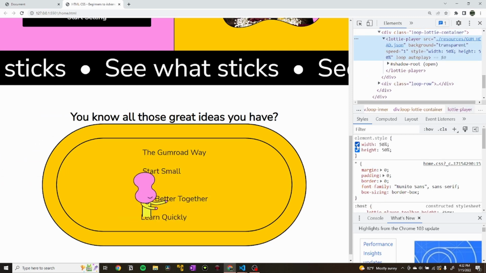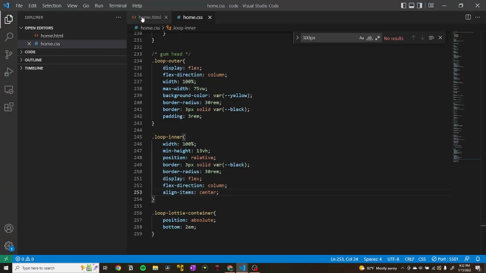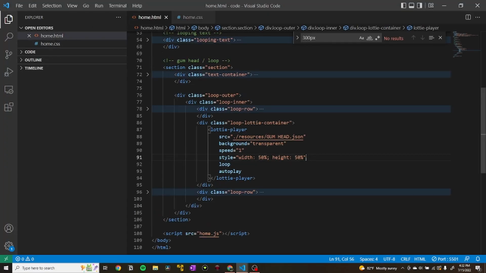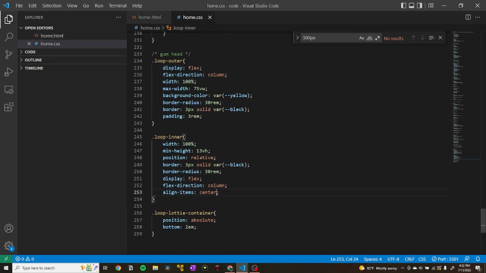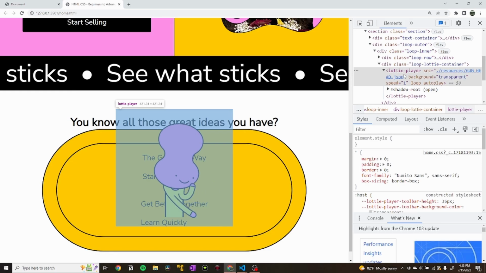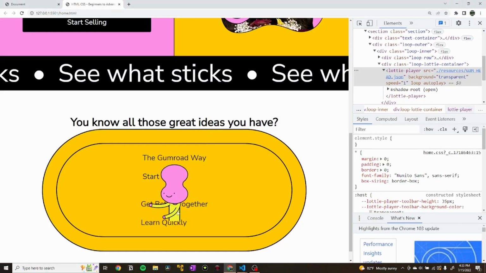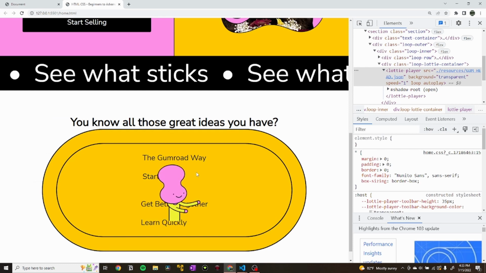And okay, get rid of the sizing on that lottie player, and I'm actually just going to add the sizing to the loop lottie itself. I'm going to give it a width of 50% there. Maybe a bit smaller, like 30%. Okay, yeah, that looks good for now.